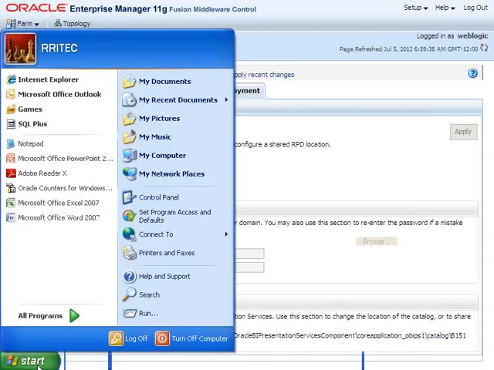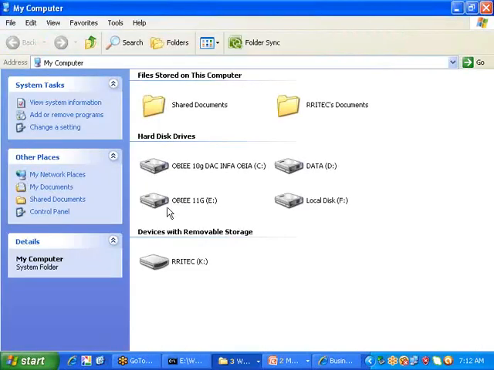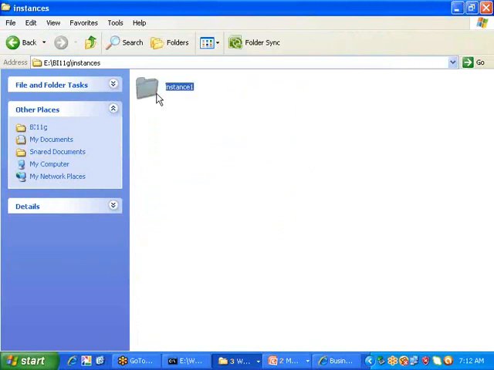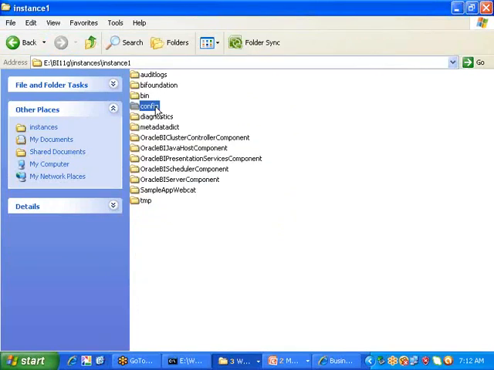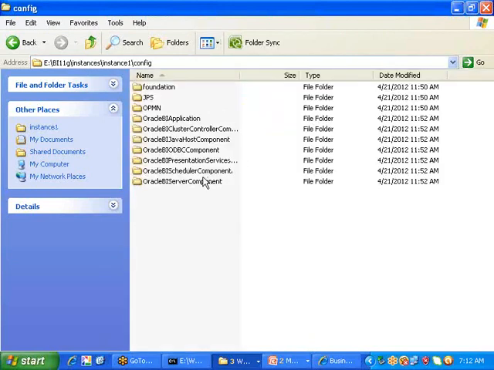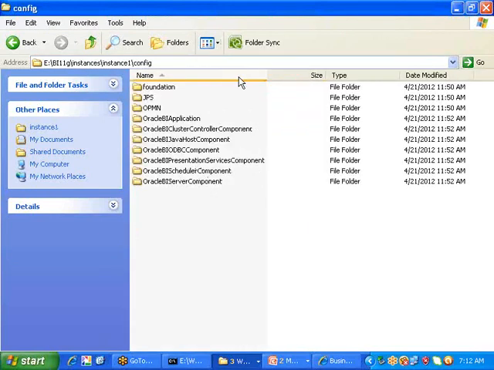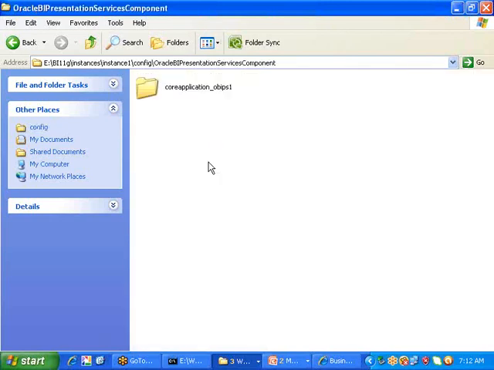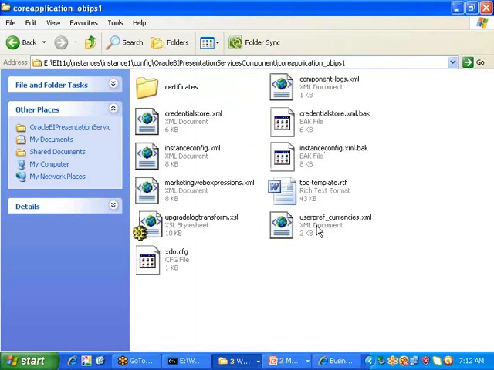That change is, if you go to Start, My Computer, E drive, BI11G, there I have instance 1, config folder. Which config folder do you want to go to? Oracle BI Presentation Services component, because we are focusing totally on the presentation services. Go for that one. Then core applications.